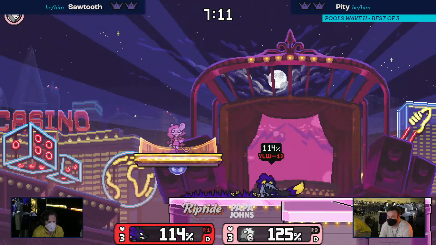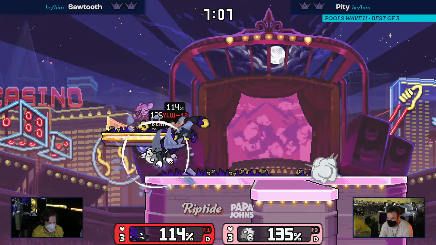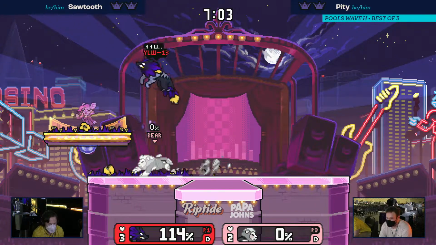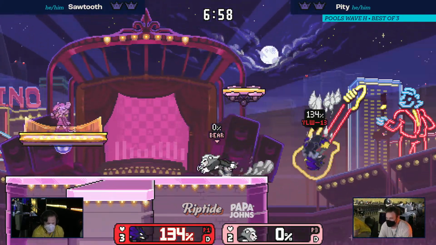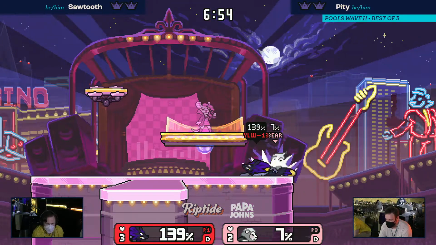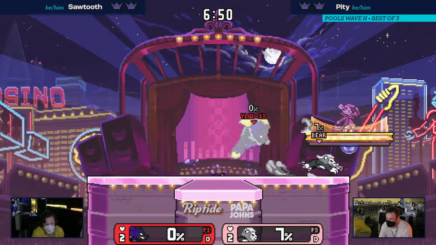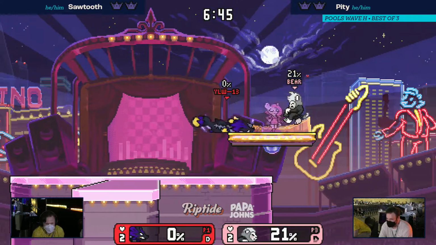Sawtooth just dashing away. F-Strong not quite going to do it. Okay, coming up. Oh, and just short hops over the fireball and actually dies to the up air off the side. Yeah, that was a really good mix-up and then a really good counter mix-up from Sawtooth. I mean, the fireball coming back to ledge is the classic, right? But Sawtooth knew it was coming, was ready for it, and like you said, just straight up short hopped over it, which is kind of a power move.